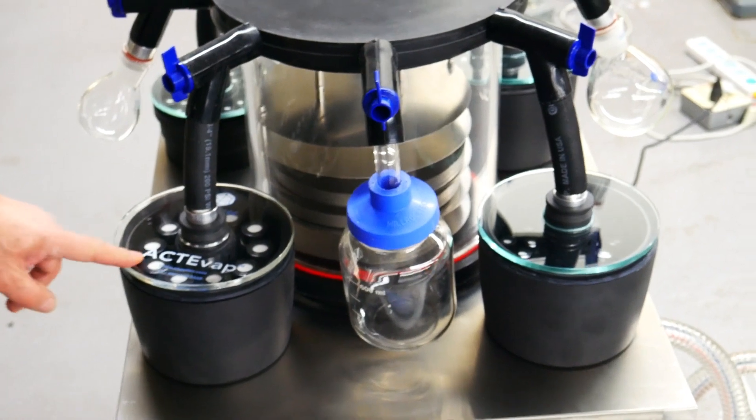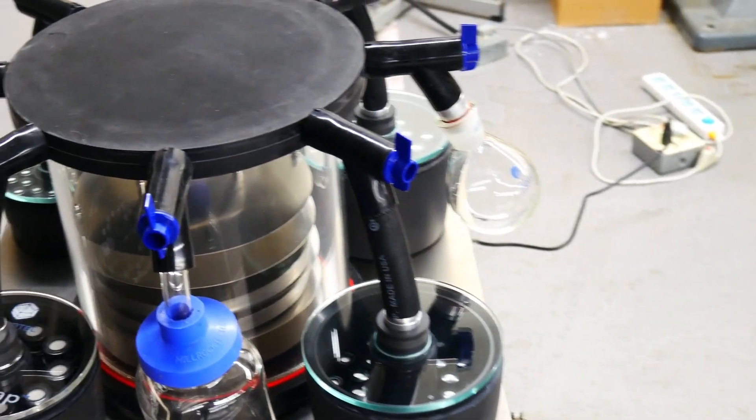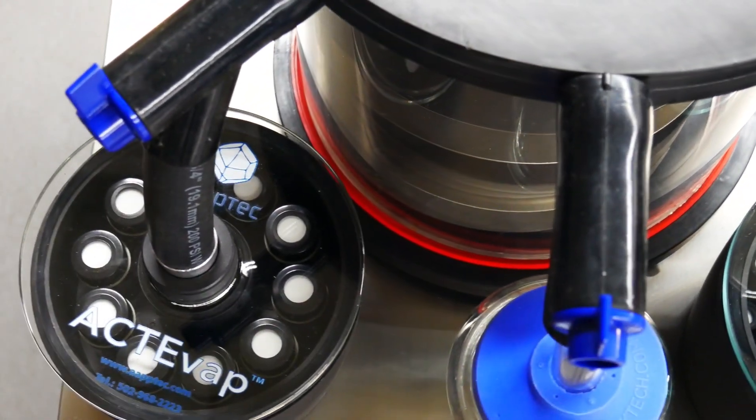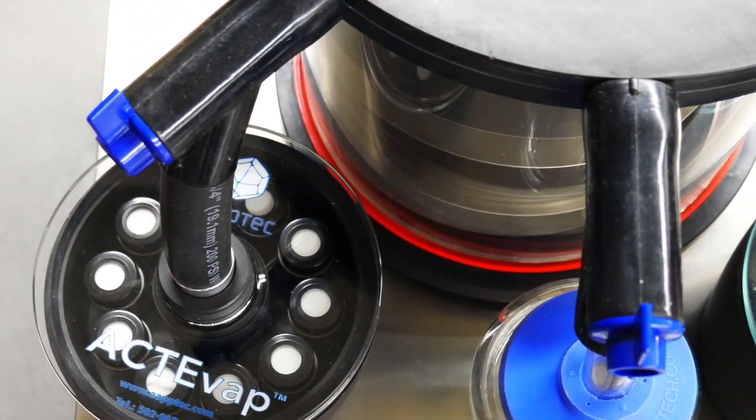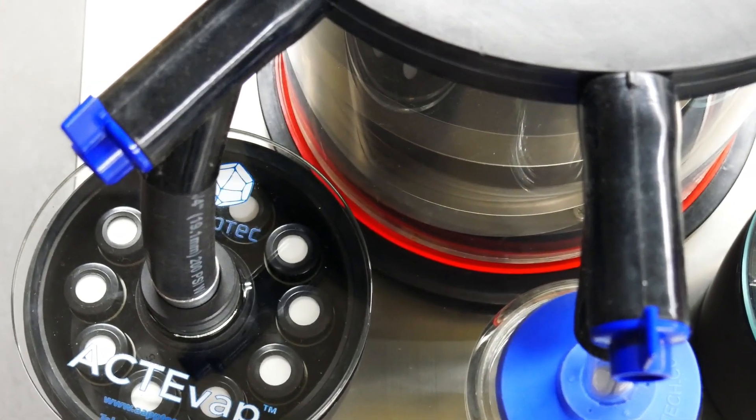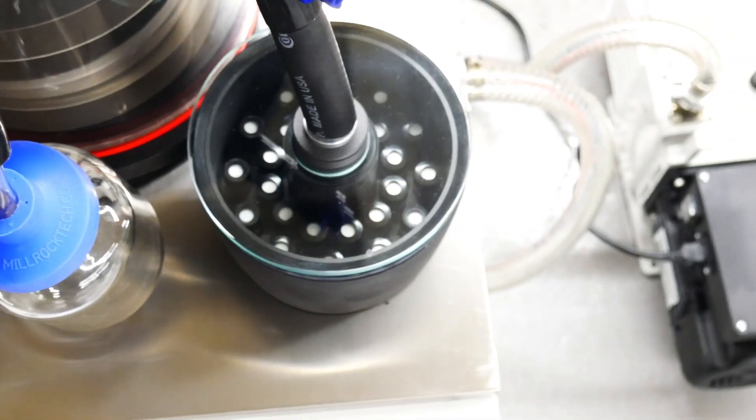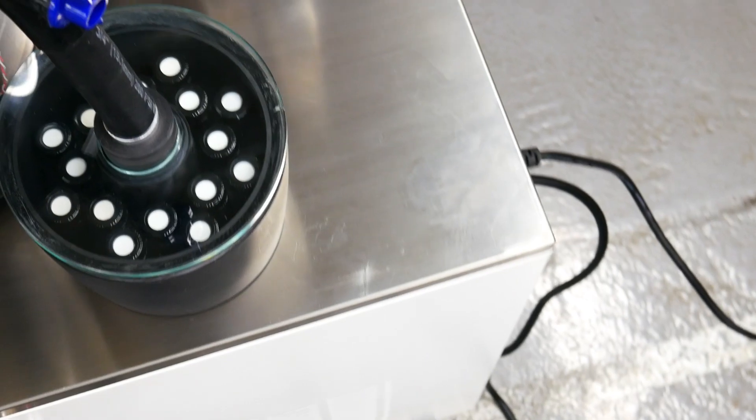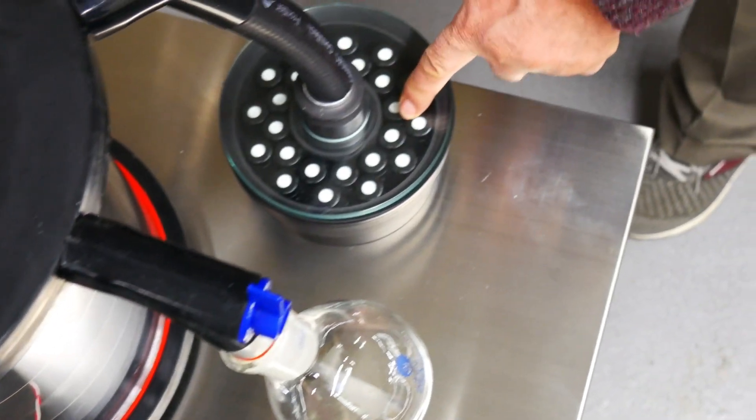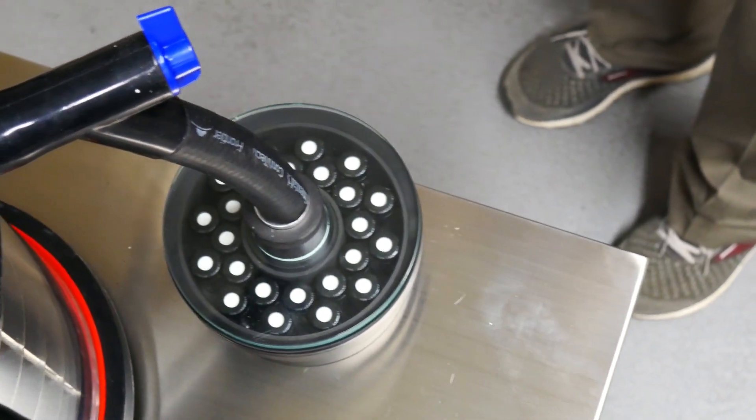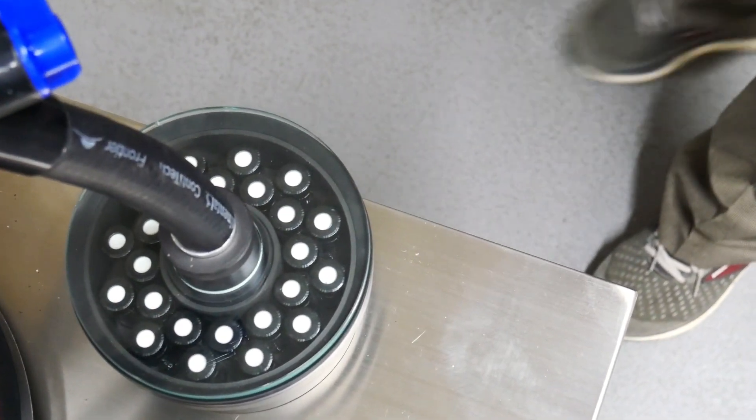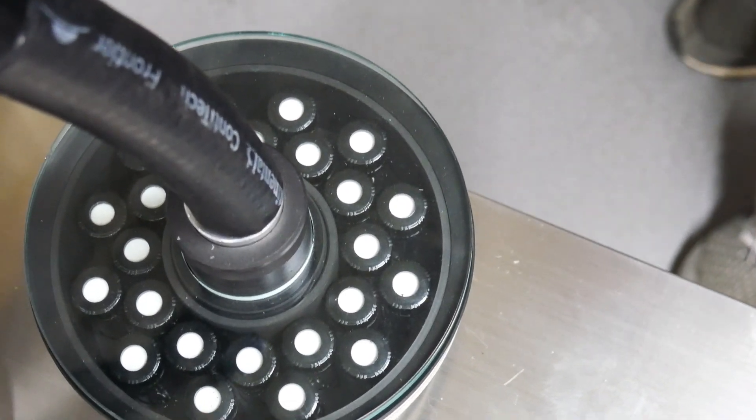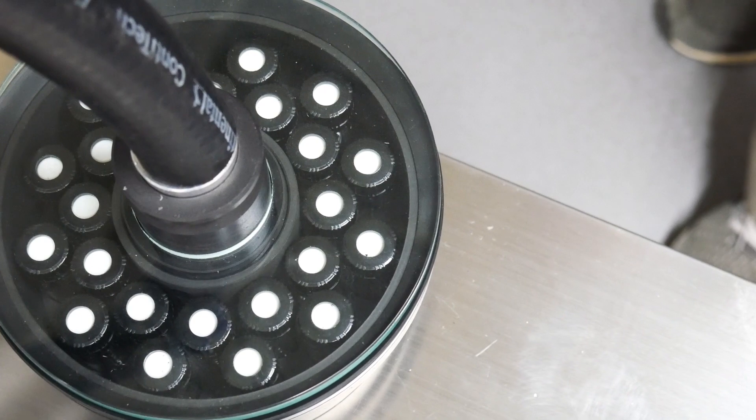Vials can be interchanged easily. The interesting part is that you can place this entire piece inside and freeze the whole thing before it is connected to the freeze dryer. The Active App allows for combination of all different sized vials simultaneously. If you look inside here, you see there are white caps on the vials. Underneath the cap is a filter. The filter prevents bumping and lyophilizer material from splashing or mixing with other material.